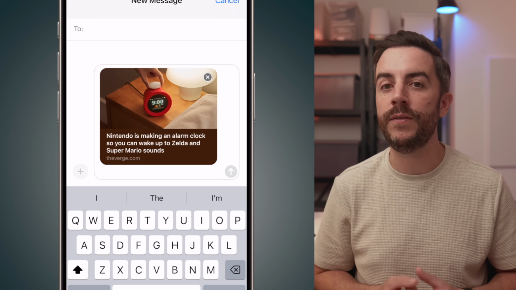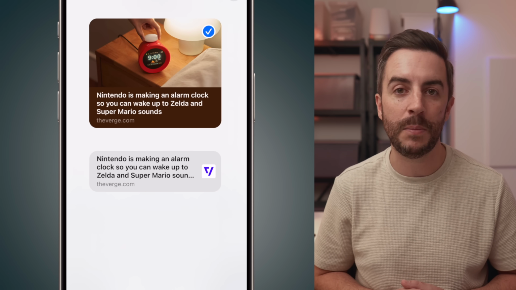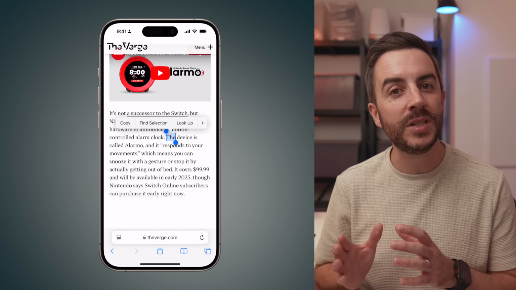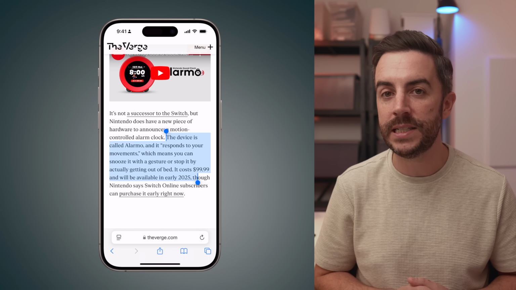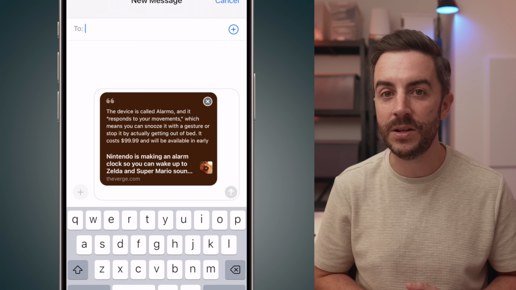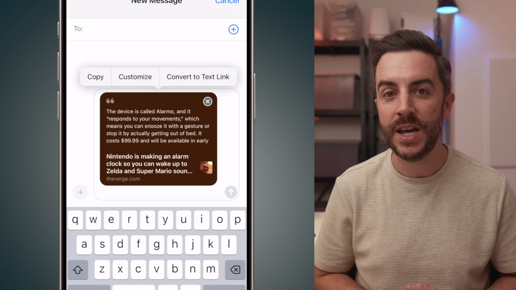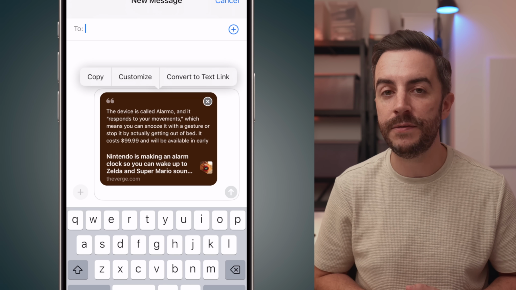You can also tap on the preview again to choose Customize, where you'll find a few different styling options to personalize how the link appears. Also, and this feature isn't exclusive to iOS 18, it's been around for a while now, if you share something from Safari to Messages by tapping the Share button at the bottom and choosing Messages, the preview will appear just as we saw earlier. But here's a handy tip: if you select a passage of text in an article first and then press the Share button, the preview in Messages will not only include a link to the article, but it will also quote the selected text. As before, you can customize this, choosing to add or remove the quote as you see fit.